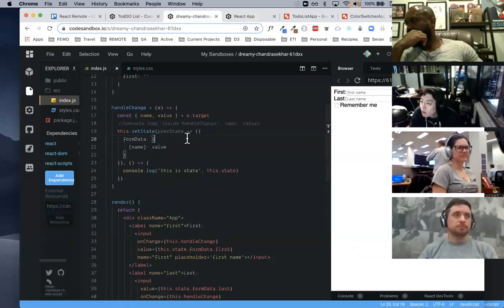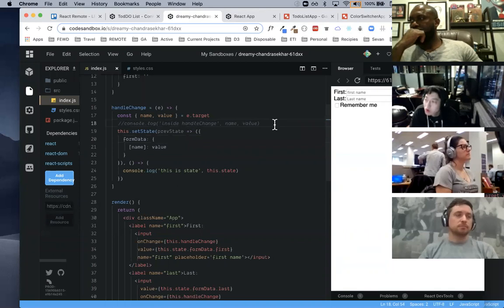Okay, so this is where this is all leading to. Anytime you rewrite an object as the value to a key in state, it doesn't maintain the other key value pairs in the object. I need to tell React to include all of those keys.